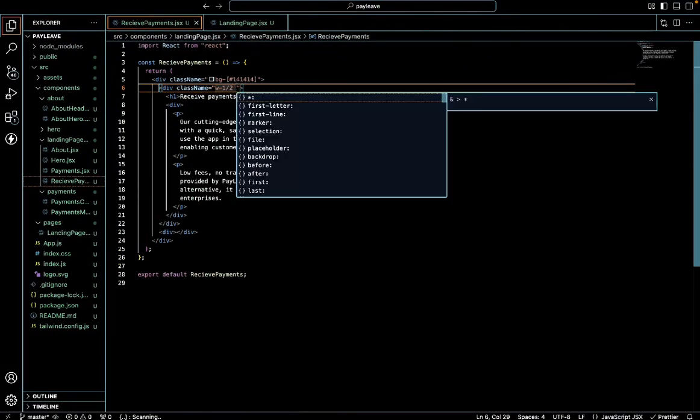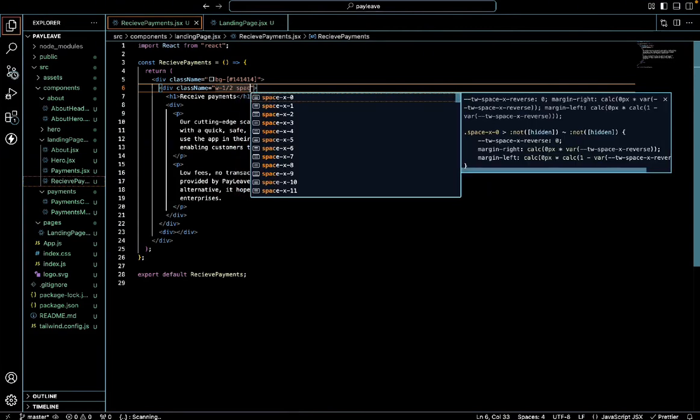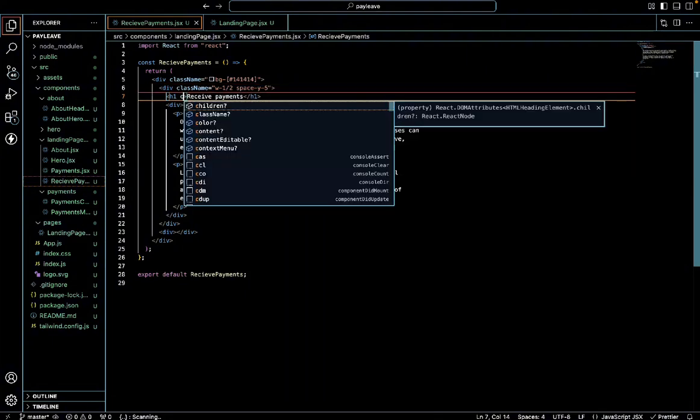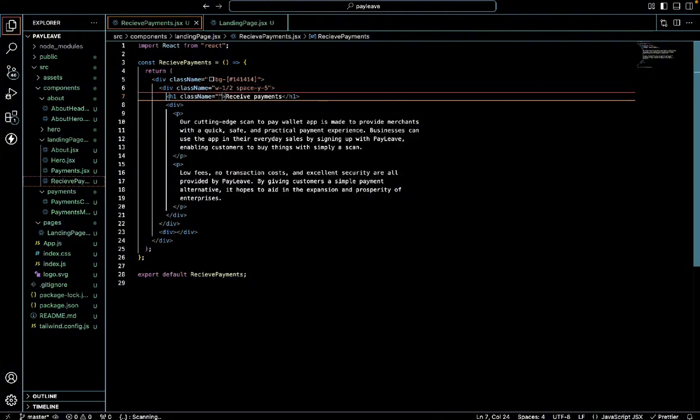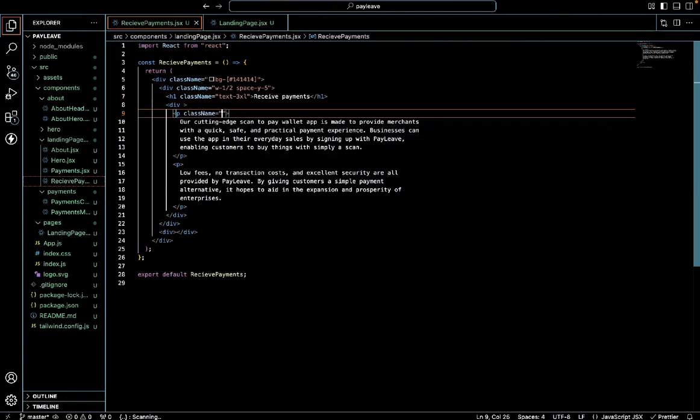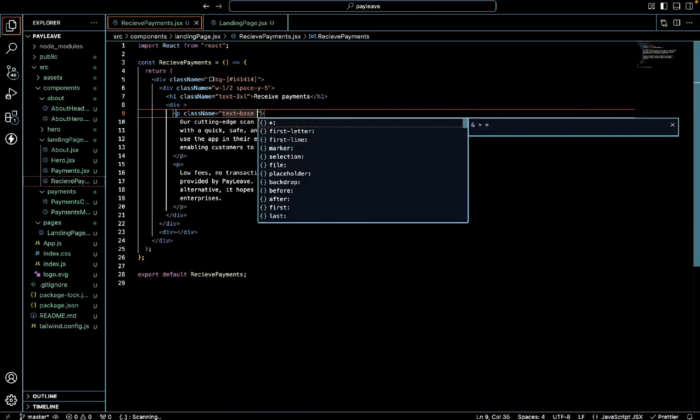We want to give this a space of Y5 here. It's going to have a text of 3XL. This p tag is going to have a text of base.